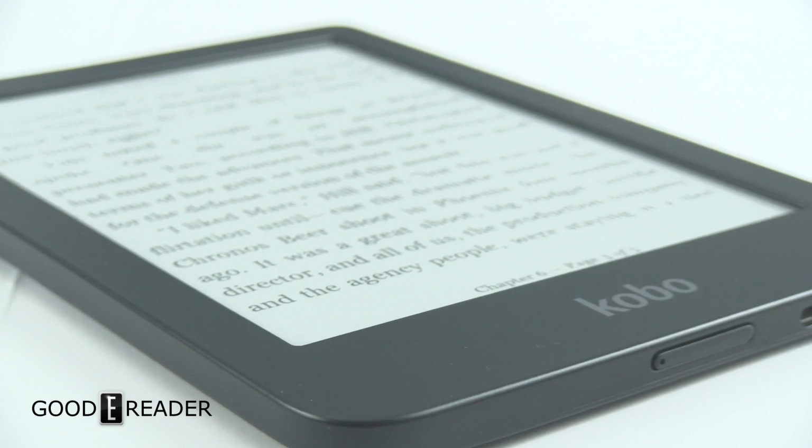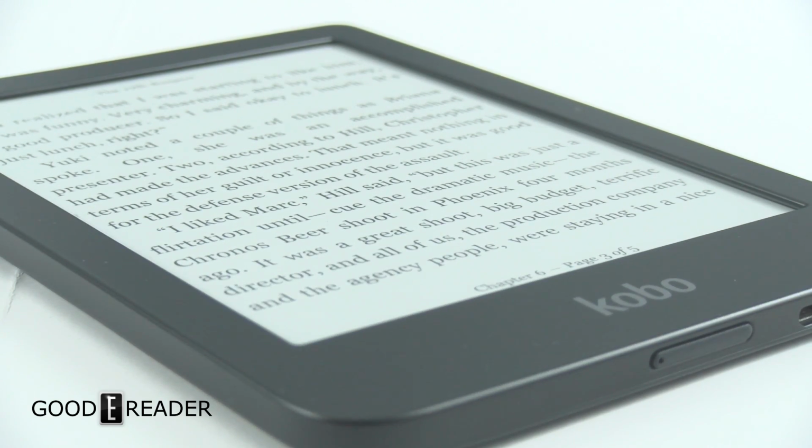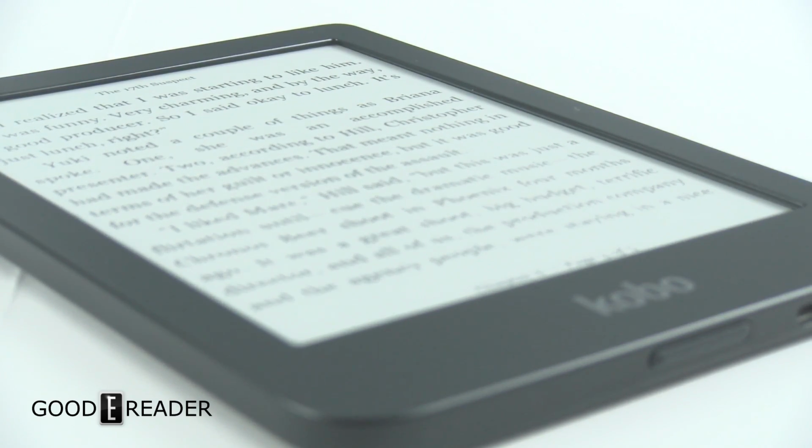What do you think, Mike? Here it is in the studio. Yeah, finally landed. A little bit disappointed that it's not a Mini. When we compared this e-reader against the Kobo Aura Edition 2, there was no contest. The new Clara HD, everything is clearer, from the main menu to all the text on the screen. The text is a little bit smaller, but it has a higher DPI.